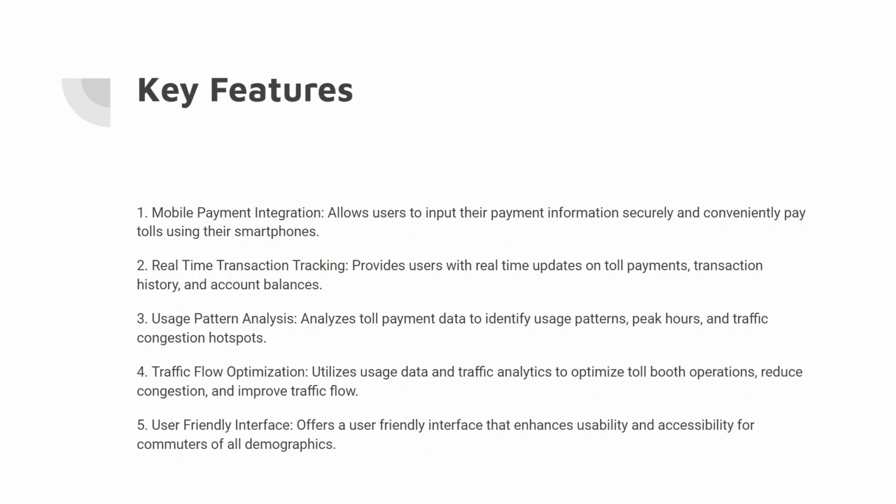Thirdly, we are going to use user pattern analysis, which analyzes the toll payment data to identify users' patterns, peak hours, and traffic congestion hotspots. Traffic flow optimization uses the traffic analytics data to optimize the toll booth operation, reduce the congestion, and improve the traffic flow. User-friendly interface offers a user-friendly interface to enhance the usability and accessibility for the commuters and demographics.